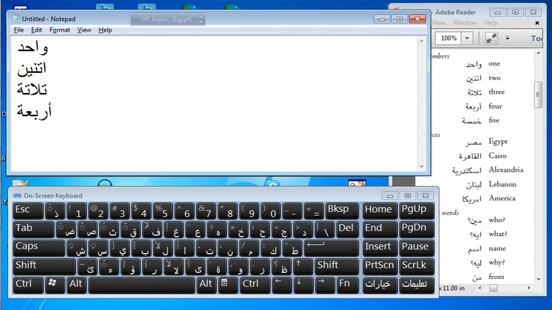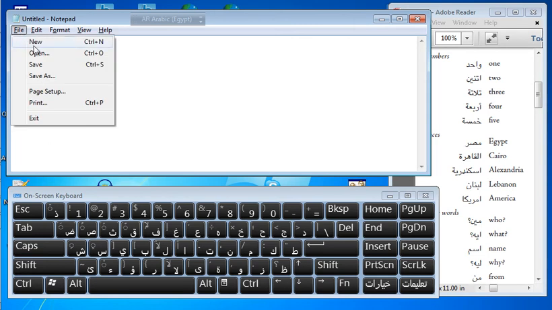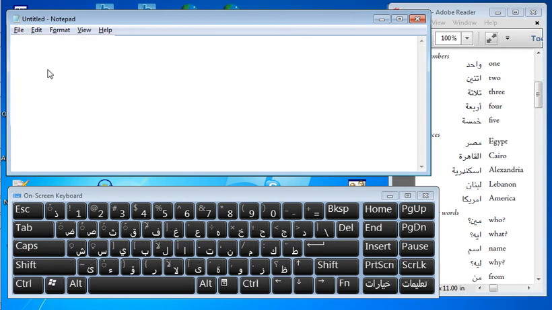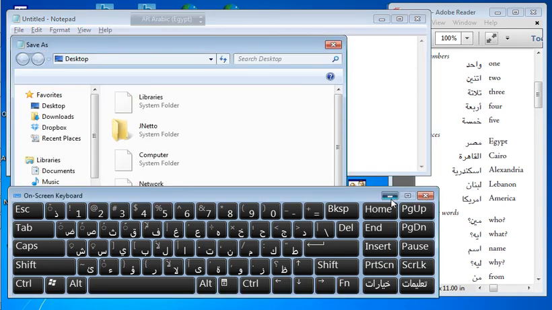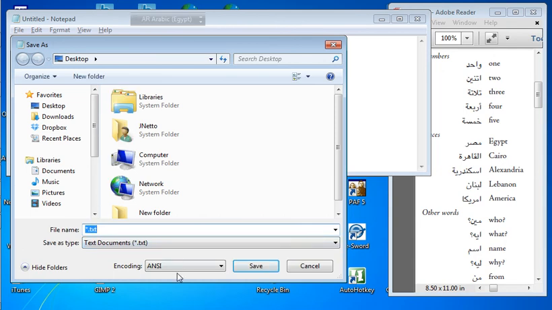And then you can save the file in that format. For example, let's save this file. With Notepad, there's a little secret to it. With Word or Excel, you can save the file and you don't need to change anything. But when you save with Notepad, you need to change one little option here. You go to Save, and you're going to have these options here. Encoding. You must change to one of these three. I generally use UTF-8, but let me show you what happens if you don't change that.